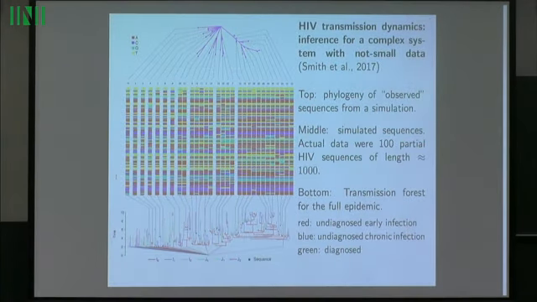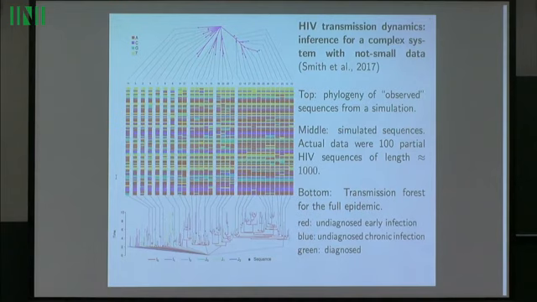So here's a motivational data analysis. Well, this is actually simulated data, but the kind of thing we're interested in is fairly complex systems. So scaling with the complexity of the model is as important as scaling with the size of the data. Here we have, say, 100 genetic sequences, each of length 1,000. So we only have 100,000 data points, which by the scales of this workshop, I wasn't sure I could call big data, so I've called it not small data.